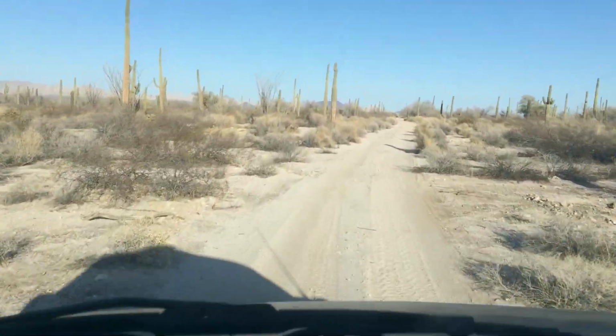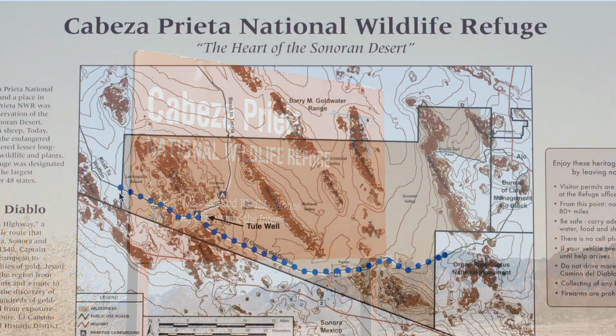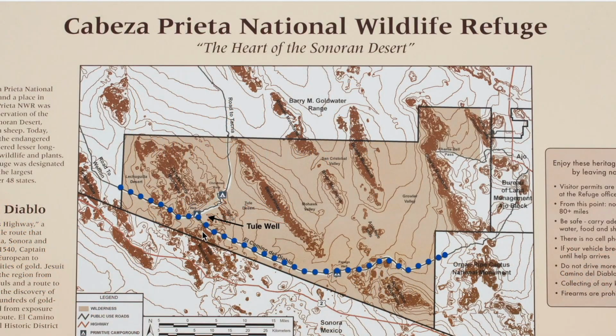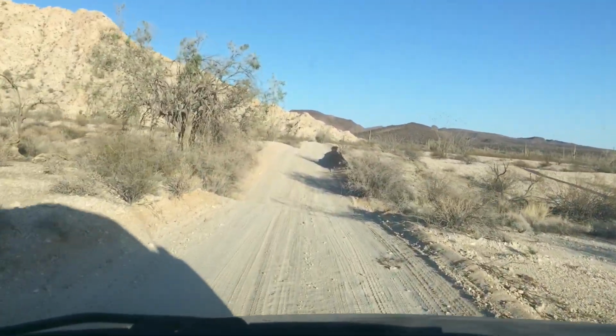Just fascinating. Completing the Barry Goldwater portion of El Camino del Diablo, we headed for the campground at Tule Wells in the Cabeza Prieta National Wildlife Refuge. At this point, we were about 2 miles from the Mexican border. Saw a black-tailed deer or antelope.